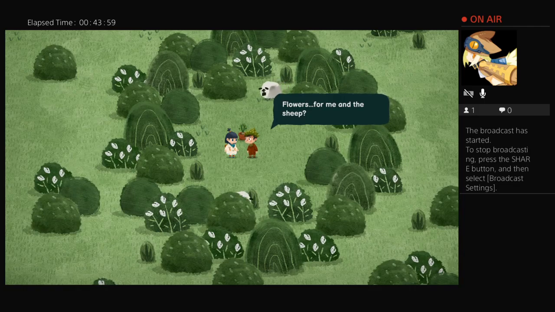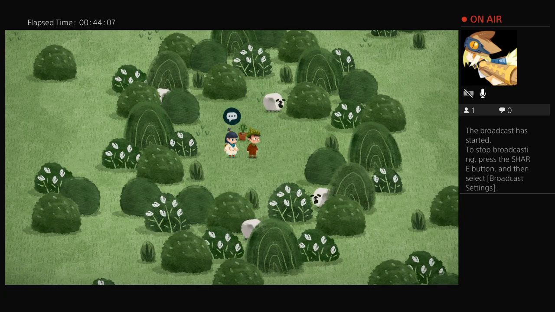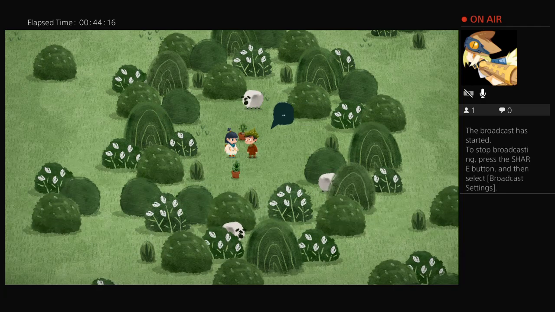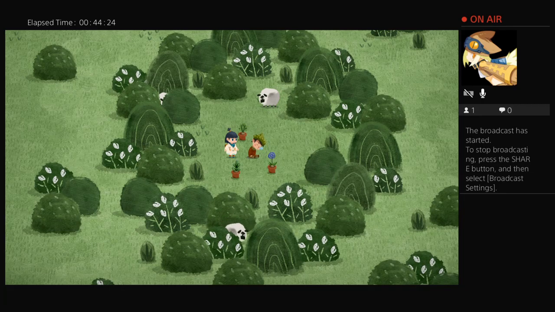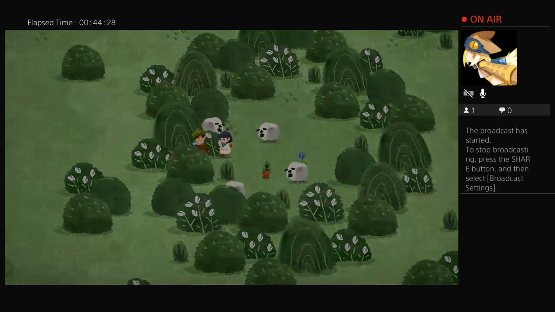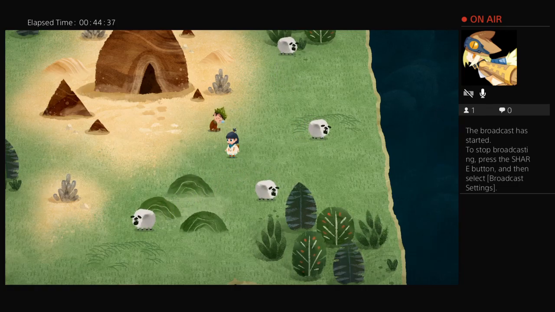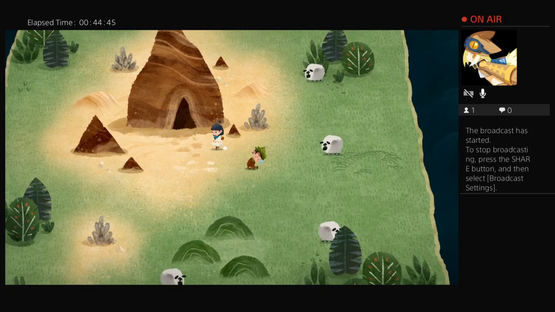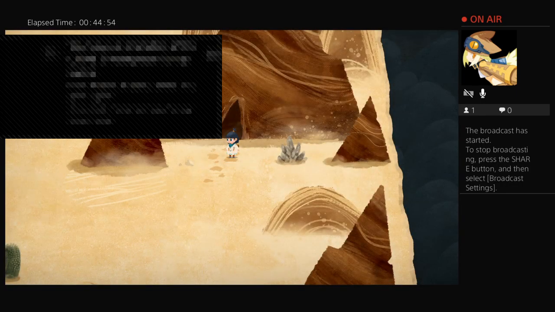Wide awake. Flowers for me and the sheep? Yawn. How thoughtful. More flowers? You're really spoiling us. Okay. Oh, he sleepwalks. He just sleepwalks to the desert. Would you like some more tea, Penelope? Quick learner.